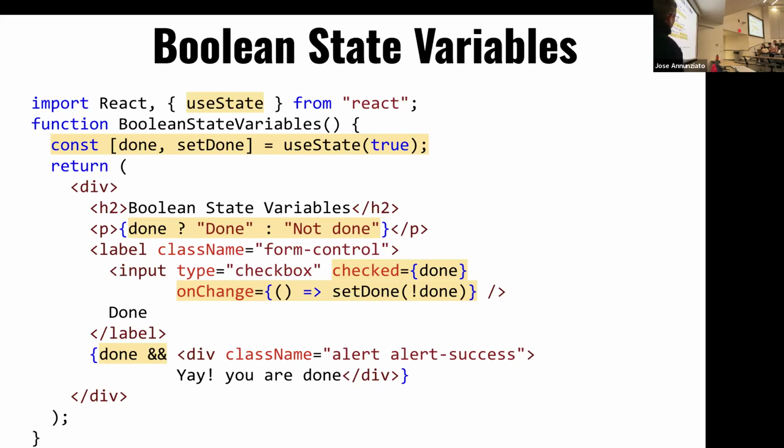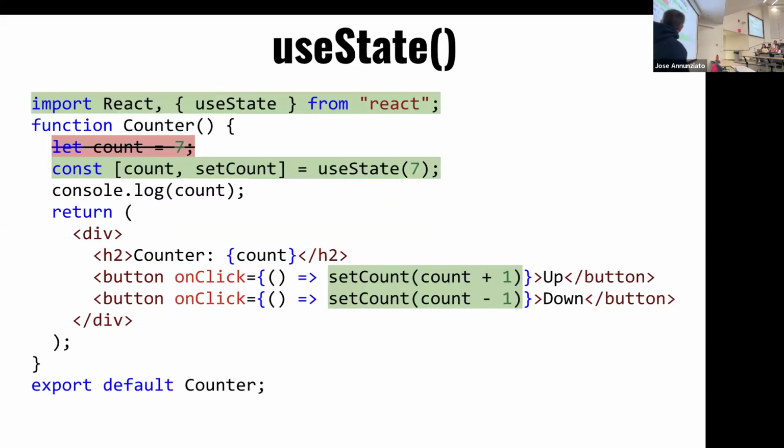But here's an input field of type checkbox. It could be a radio button too, but it's a checkbox. We can initialize its value using checked, and the value is either true or false. So it displays as checked if done is true, or unchecked if it's false. So this would initially display as a checked checkbox. And then it has an event handler, on change, that is very much like the on click here.